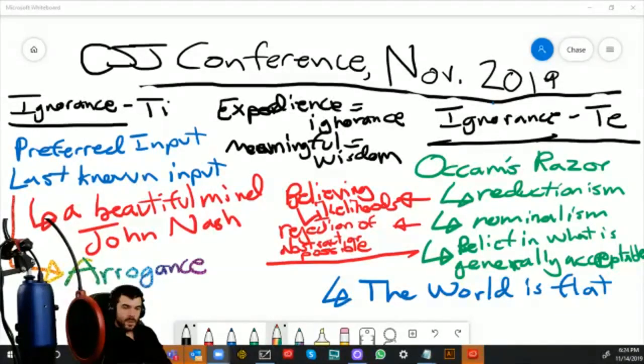So last known input, you basically provide them additional input that conflicts directly with their either preferred input or last known input. Now, if you're dealing with a preferred input situation where you're dealing with a culture, you have to have multiple people that they respect who are outside of their culture provide opinions to that TI user to show them that that culture or their preferred input is not correct, but it has to be from people they respect. Gotcha. Cool. Thank you. Of course, this all applies to social engineering, but again, ignorance to wisdom, right? Right.